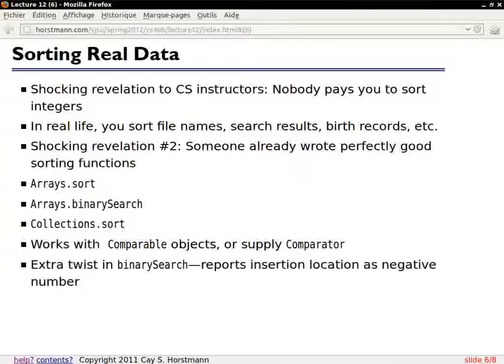And it's a problem that's easy to understand. It's easy to understand how the different algorithms work in a problem domain that you're already familiar with. So that's why we're studying sorting and searching in this chapter, not because you would ever implement your own again. This was done 50 years ago. So if you ever need to sort something, figure out how to use arrays.sort or collections.sort. If you ever need to do a binary search, there's a binary search function that you should call. You should not program it by hand. There's absolutely no point in that.